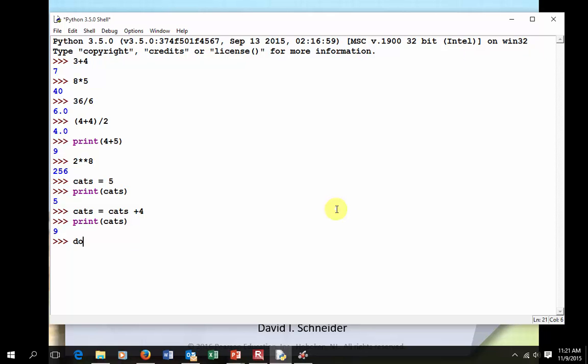So again, simply creating a variable. Spaces aren't necessarily required here. If we have 3 dogs, I don't even have to use the print statement if I don't want to. I can just say dogs and it'll print out what's in there. So if we create a new variable called fight, we set it equal to cats plus dogs. How many things are going to be in the bucket, or the variable, fight? Cats plus dogs, 12. So you can begin to get an idea of the simplicity of this.